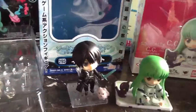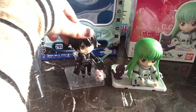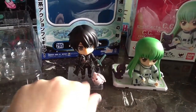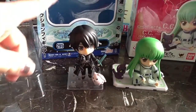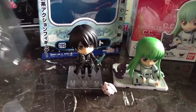As far as the figures go, my first opinion is that I prefer the Nendoroid because it's a lot more poseable. You can move the legs, swivel them in and out, move them back and forth, switch the arms around, switch the swords, switch the hands within the arms, and switch the accessories in the back — which is his sheath.